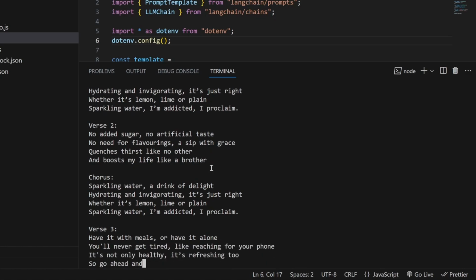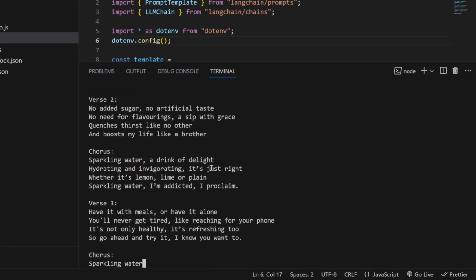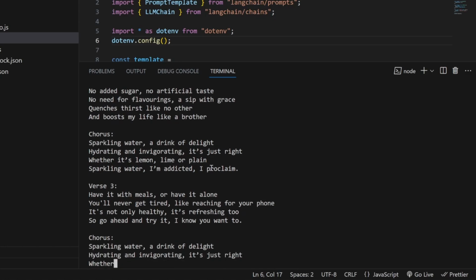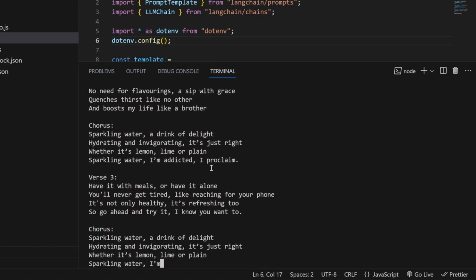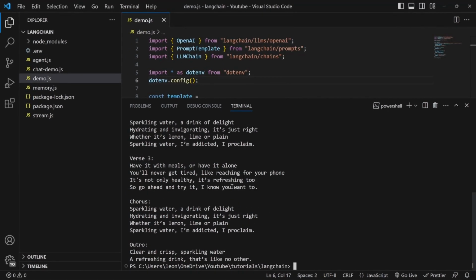We will move on to some more advanced features in the series, but before we move on, I first want to create a simple user interface for interacting with our model going forward. Personally, I like learning a new technology in a practical and visual way, and adding this user interface will allow us to visualize how a real-world application would integrate with LangChain. So let's have a look at what we'll be building.